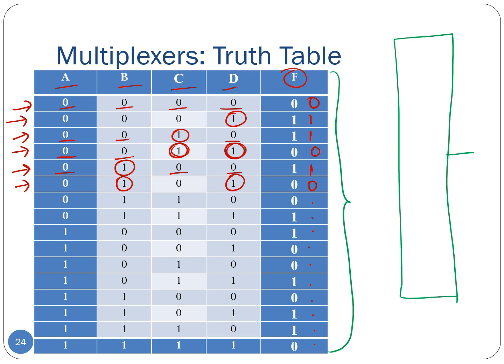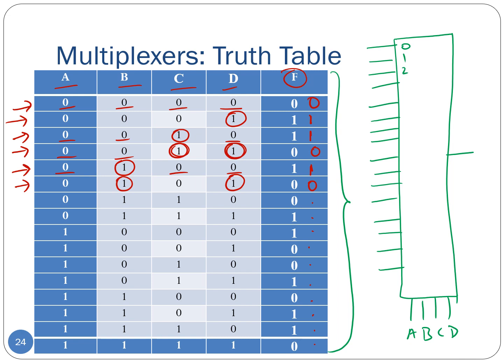So let's say this was your 16 by 1 mux. So you have only one output line, 4 control lines. So let's say you can feed A, B, C and D over here, and then you have these 16 lines over here, starting from 0, 1, 2 all the way to 15 over here. So in this case what we could have done is we simply copy each of these outputs one by one to these inputs, right?